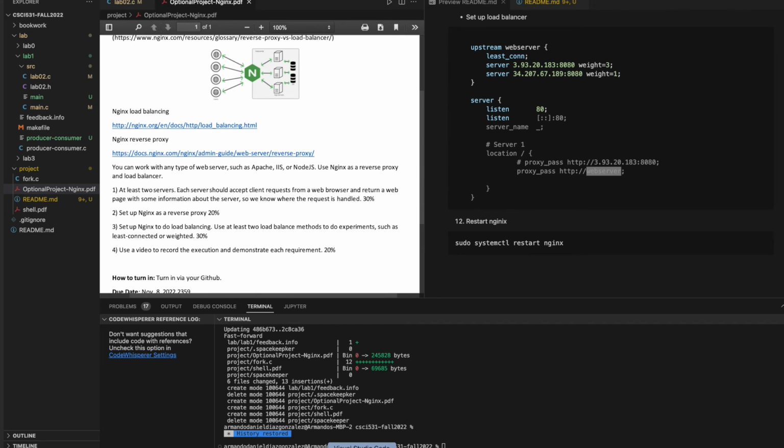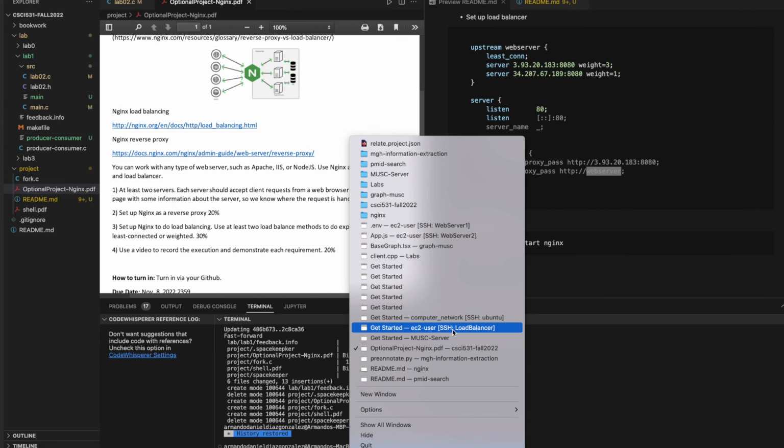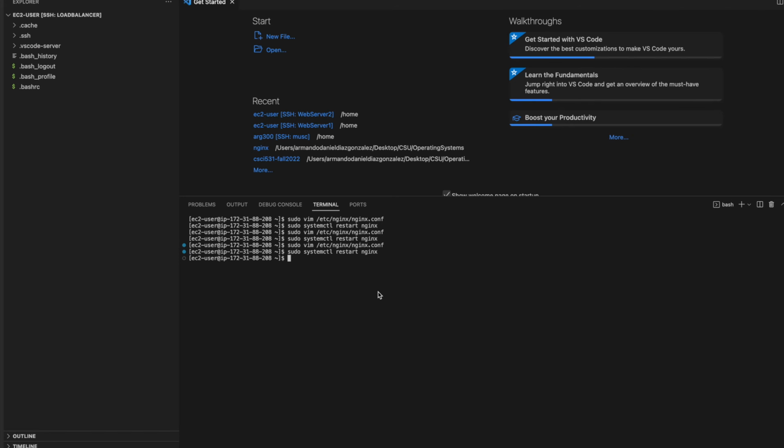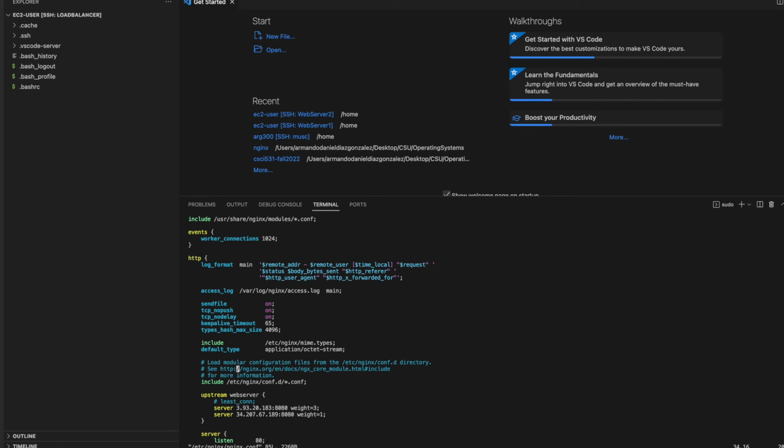So I'm gonna go back to the load balancer server. I'm gonna edit this file again. This is the main file, which is very important, and I'm gonna uncomment this line and least connect.